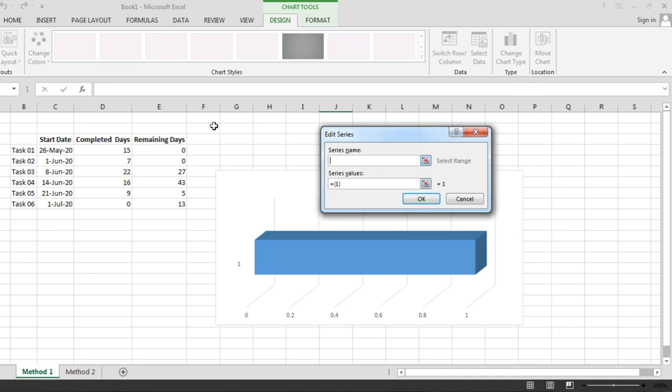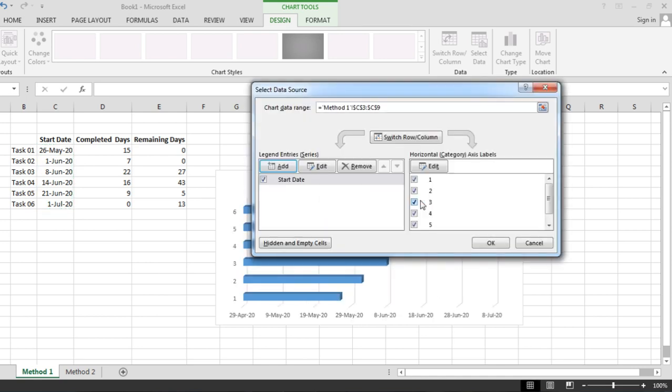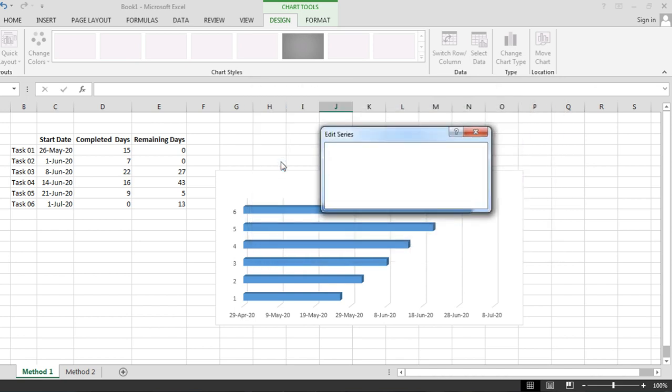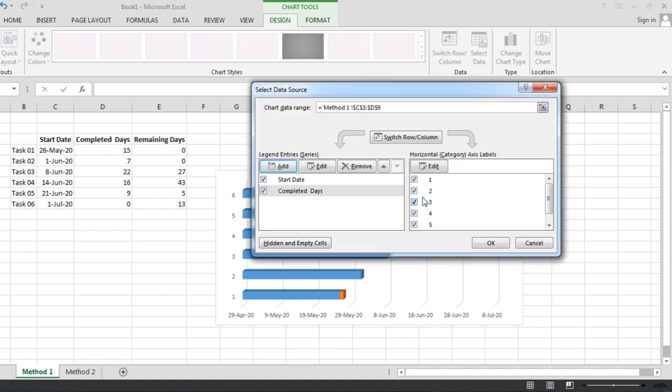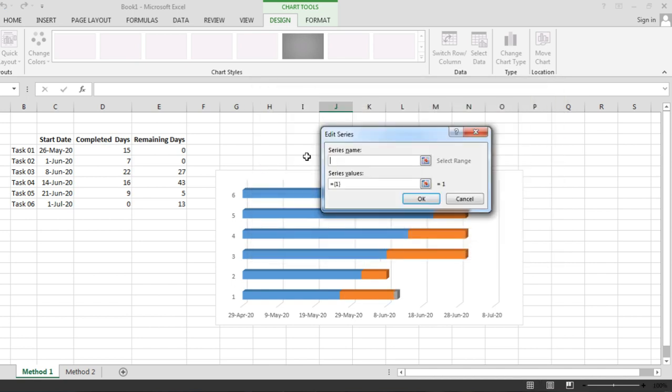Now, in order to produce the first series, we click the start date, and add the relevant dates in front of it. We press OK. So in the background a Gantt chart starts, a bar starts to shape, and we add further. We go for the completed days. This is the second series, and the data against this series is given as under. So we've got start date, we've got completed days. Now we need to add the remaining column, that is the remaining days. For the purpose, we have assumed that the project is underway.